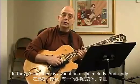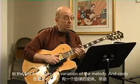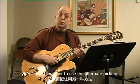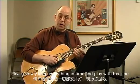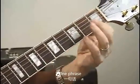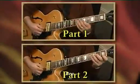In the last line, there is a variation of the melody in the bottom part, but it's all basically the same. We're in the key of C using eighth notes and chords. So please remember to use the alternate picking. Play it slowly, keep everything in time, and play it with legato phrasing, long phrasing. One, two, three, four.